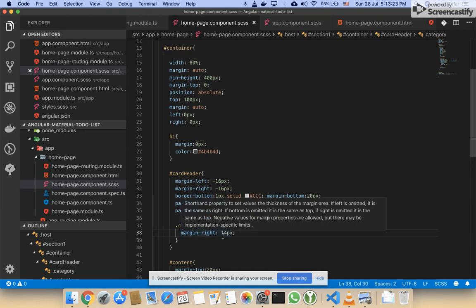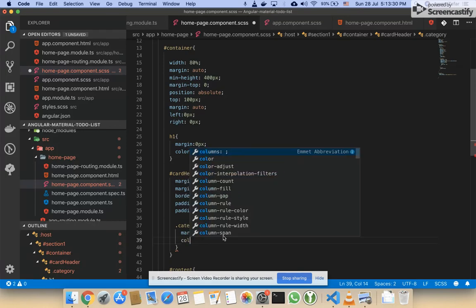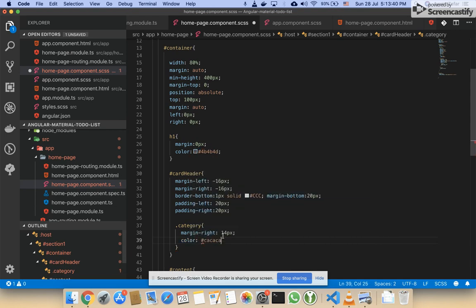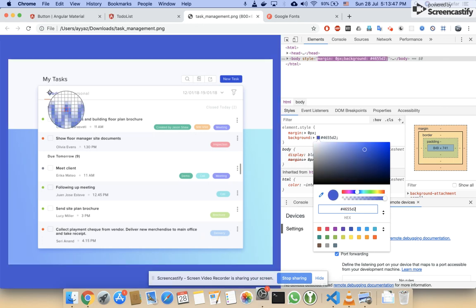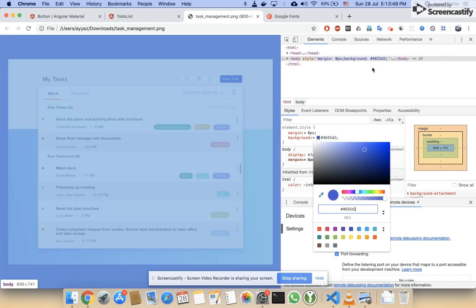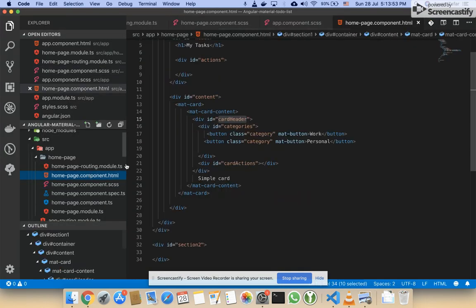And I should pick this color, or maybe I can just use primary color.